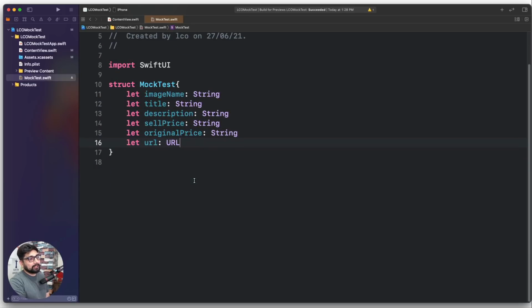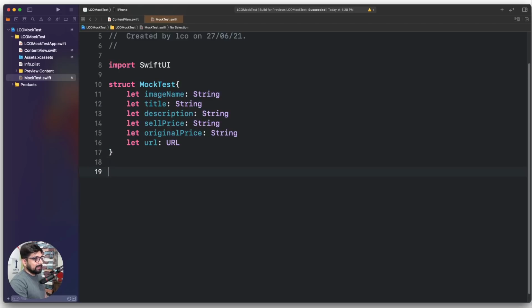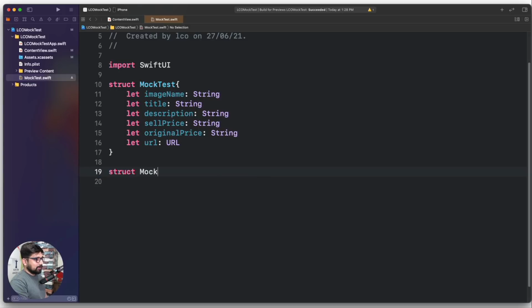You don't add values in the structure, you just define how the structure is going to be architected. Okay, so this is basic, and usually people prefer to hold this structure in a separate file. Since our application is not that big, I have defined the structure right up here. And we'll be creating another struct in this file that's going to be called mock test list. I think that's a decent name.